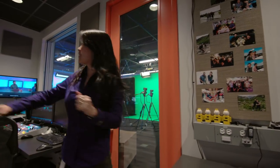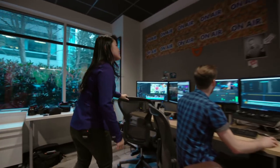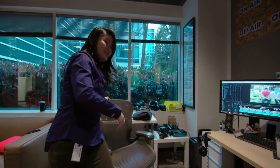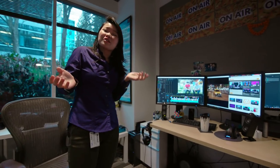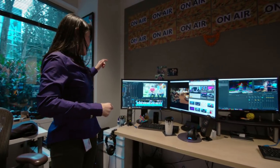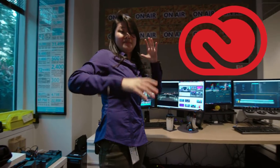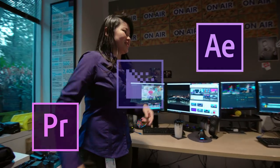So let me show you over here. These are the editing stations right over here. This is where all the magic happens. If there's any swearing or crying on screen, we'll cut that out. We'll make you look good, we promise. And then we use the Adobe Creative Cloud Suite, and we love it. And it covers everything we need. After Effects, Premiere, the encoder.